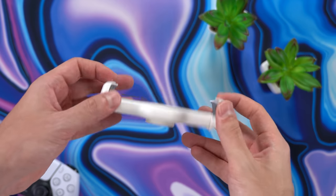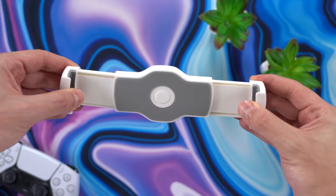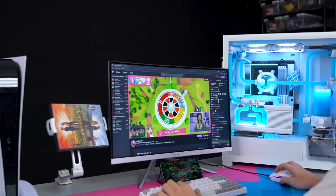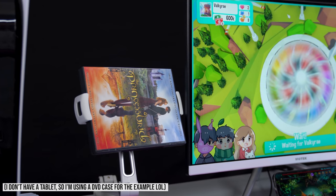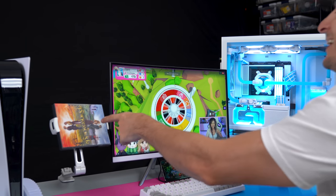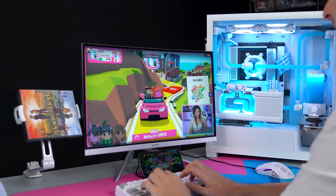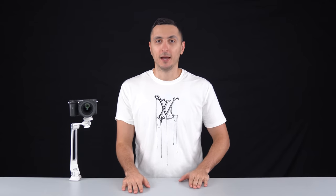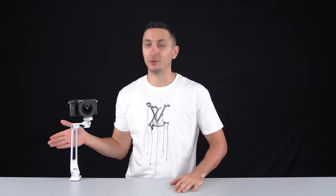This is great for cameras, but it can also hold displays up to 11 inches. This is perfect for those looking to add a small display to their setup. Instead of buying a full-size monitor, you can pick up a smaller display like a tablet and clamp it to the mount for multitasking. A perfect example would be if you're streaming a game — you can use a tablet to read and interact with the chat. And because the tablet isn't connected to your PC, it won't affect the performance of your system by constantly alt-tabbing or multitasking between both displays. I strongly, strongly recommend this for anyone looking to mount their camera, tablet, or any type of small display to their setup or workspace. This thing is awesome.